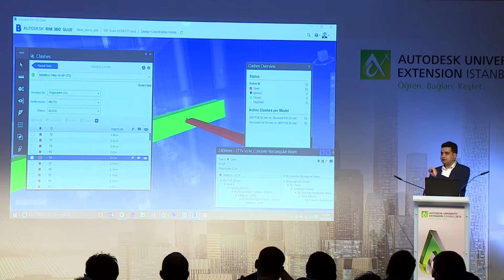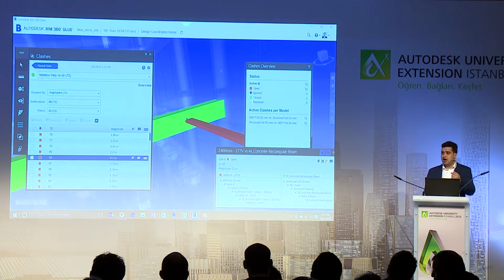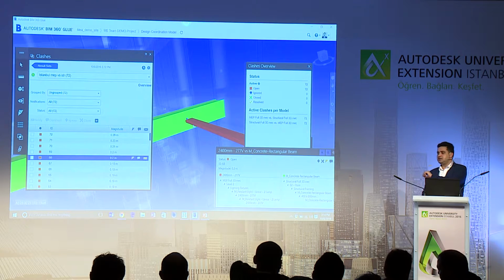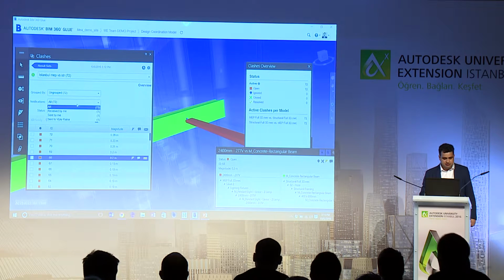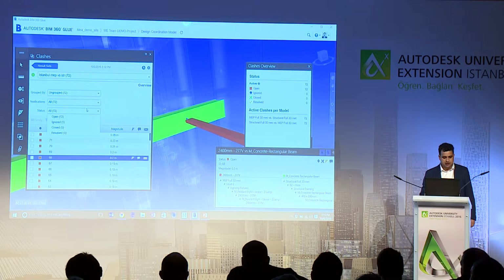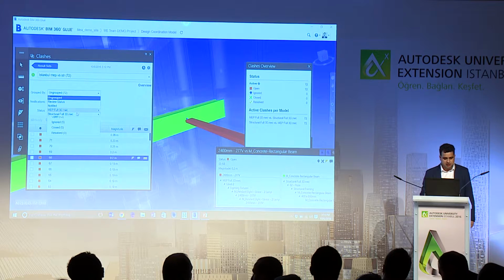You simply notify. Once you notify the people, they receive an email, they go to Revit, and in Revit it will automatically highlight all the clashes which have been submitted to them. So you can, for example, group these clashes based upon who it was sent to, or you can group them based upon structure.